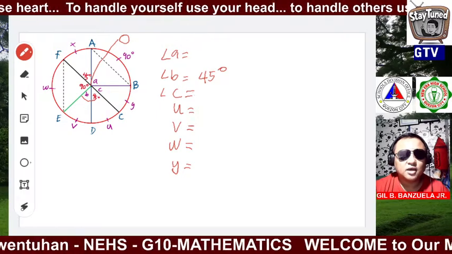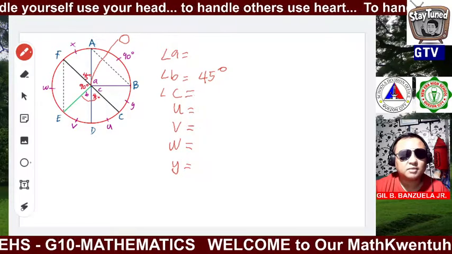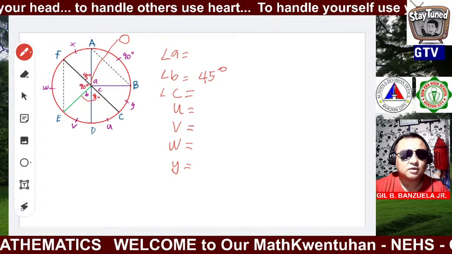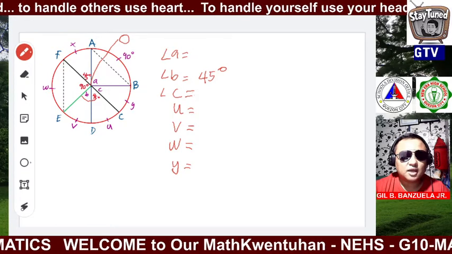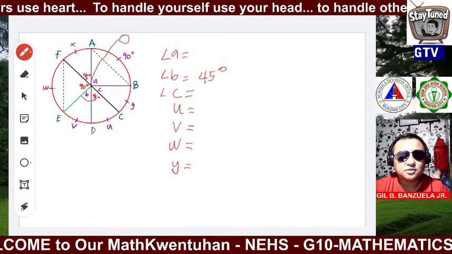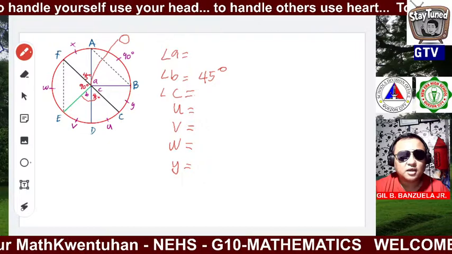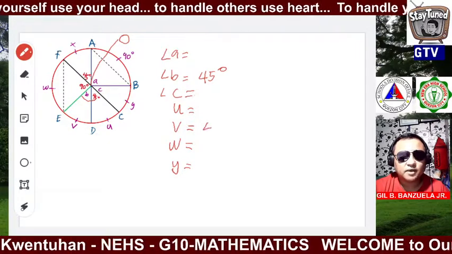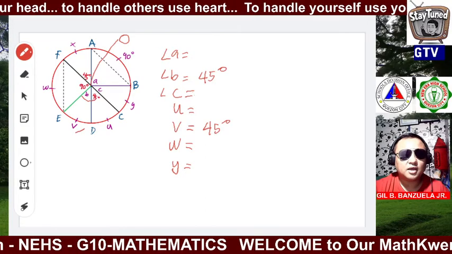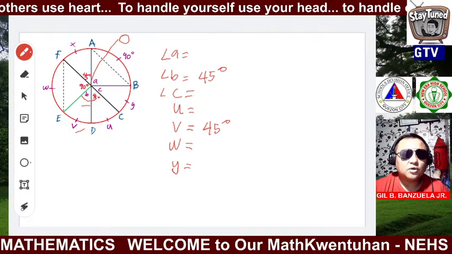Yung line segment FOC is a diameter because it passes through the center of the circle, which is circle O. Okay. So, since alam na natin yung angle B, malalaman na rin natin yung measure ng arc B, di ba? Dahil ito ay central angle, equal lang yung measure nila. So, kung 45 degrees yung angle B, yung arc B ay 45 degrees din. Okay, solve na tong dalawa. Okay na tayo dyan. Next natin, itong angle A.